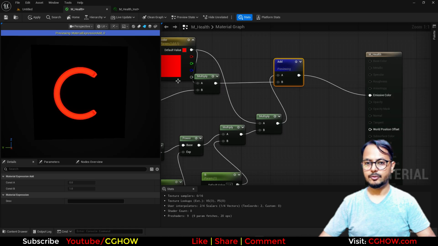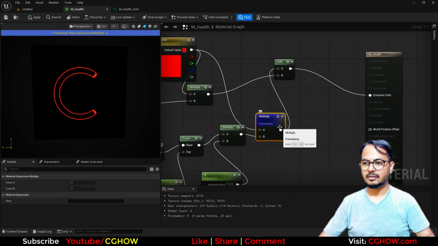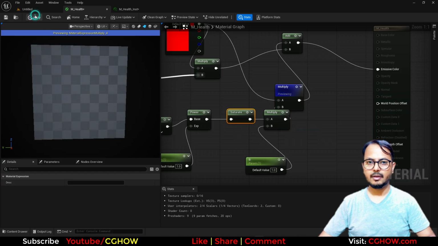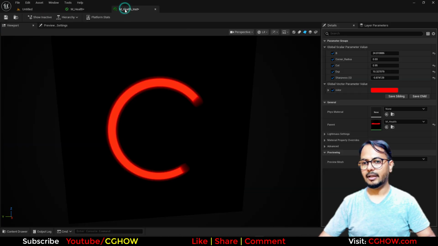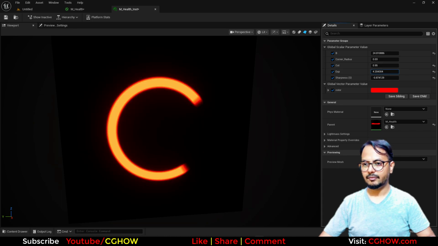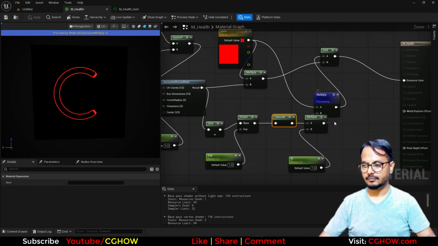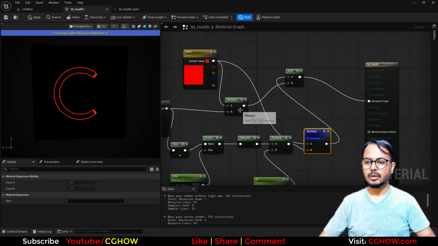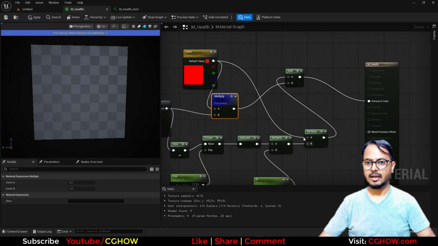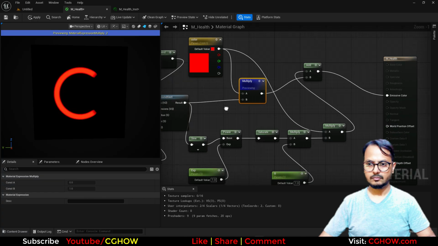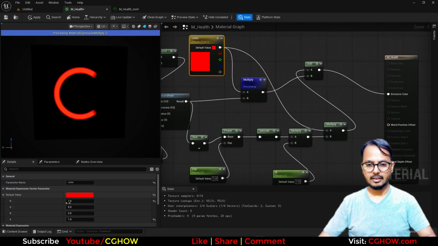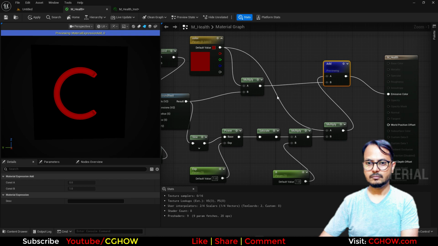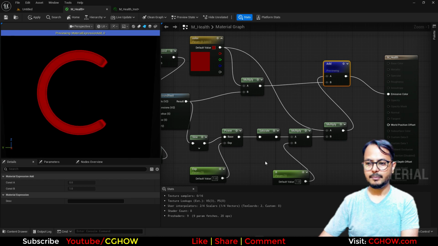So here's some issue. After this, I think we have some negative value, so I will just make a saturate here, and it should fix. It will not, so we will do something else. So we have this faded one, and we have this. This is actually also very bright, but let me make this like 0.2, and then I'm adding back this. Okay, it is there, but the size is different.